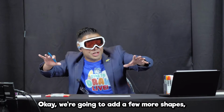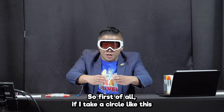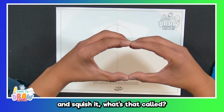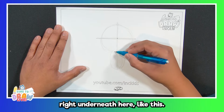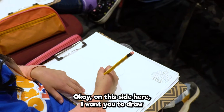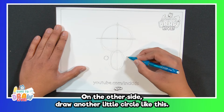Okay, we're gonna add a few more shapes just so we can rough out the body before we get to the details, okay? So first of all, if I take a circle like this and squish it, what's that called? We're gonna draw an oval. I want you to draw a big oval at the bottom, right underneath here, like this. Nice oval like that. Okay? On this side here, I want you to draw one small circle like this. Okay? On the other side, draw another little circle like this.